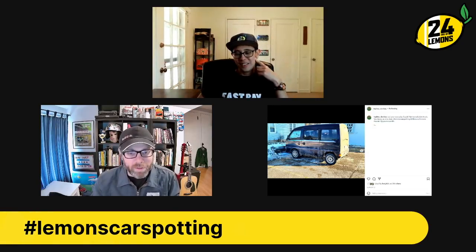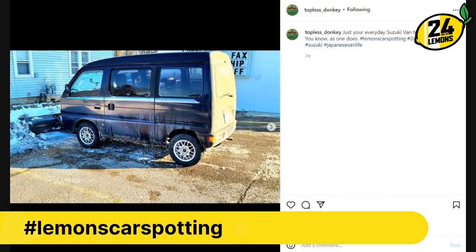I want to point out that this one has a snowplow on it, which I didn't know. Excellent. A working van. Yeah, sure. And also, there's a company in Poteau, Oklahoma that builds these for city use only. They're called Tiger Trucks, and they make the van just like this, and they make a truck version. You know, the mini truck. Yeah. And the tiger emblem is entirely ripped off from the Federation from Star Trek. So it's pretty great. Nice. I like it.